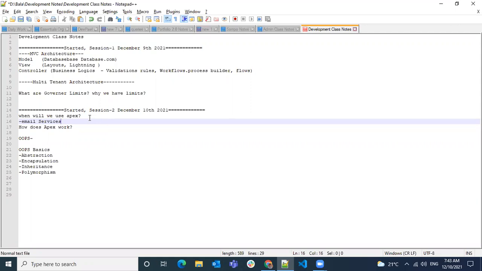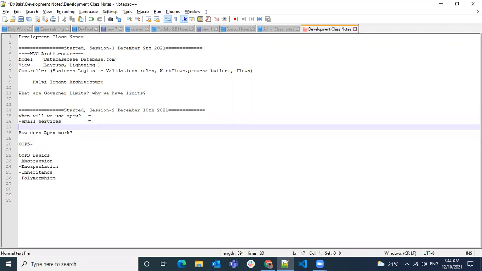So if you have one record, it can add the data from that record. But when you have multiple records whose data you need to combine into your email, that is not possible with our out-of-the-box features. So in those cases, we'll go for email services using custom Apex.